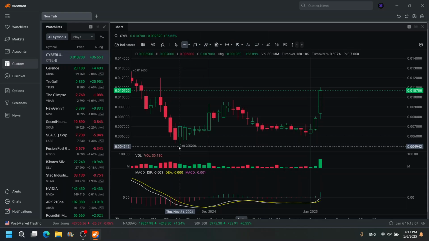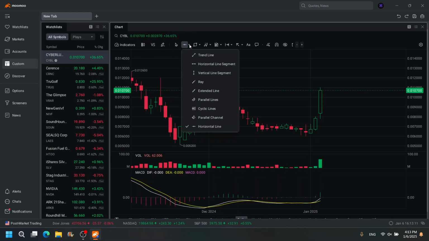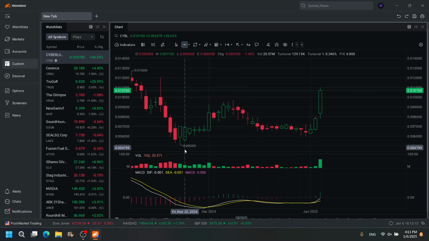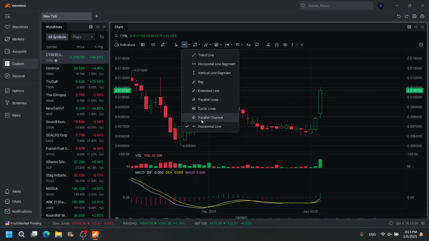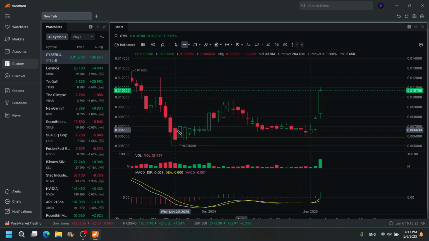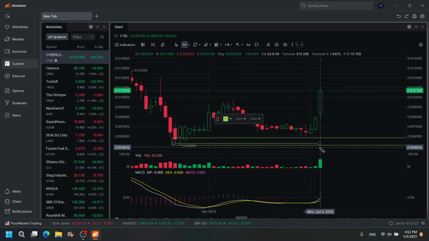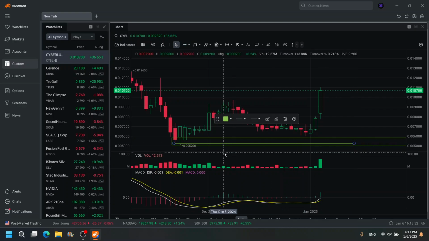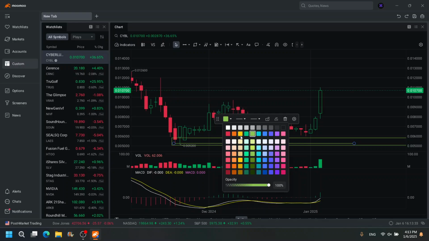And I'm going to mark that with this line here. So I'm going to grab a horizontal line, click on that, and I'm going to just plaster it. Boom, there's your, oops, where is it? Why didn't it appear? Okay, something seems off here. Okay, there we go. So there it is, right there. There's your stop loss. I'm going to change that to yellow.